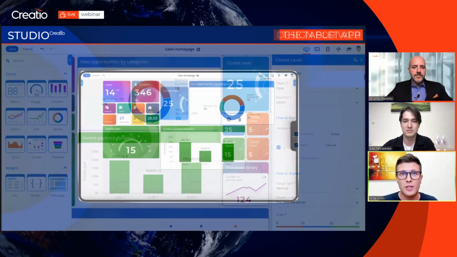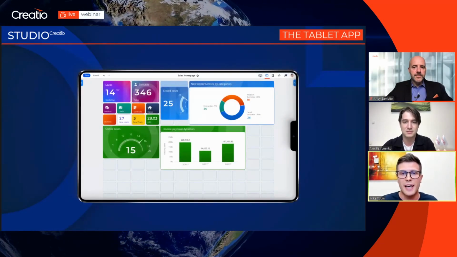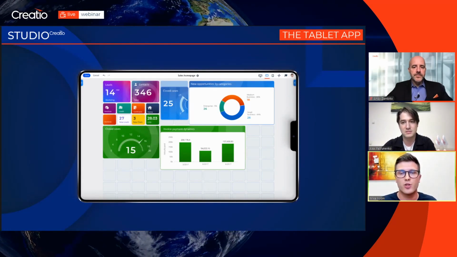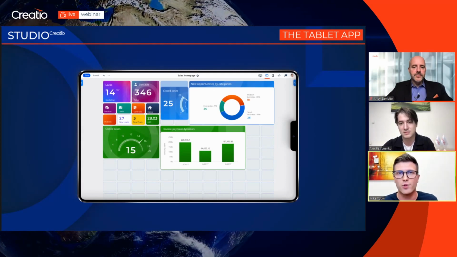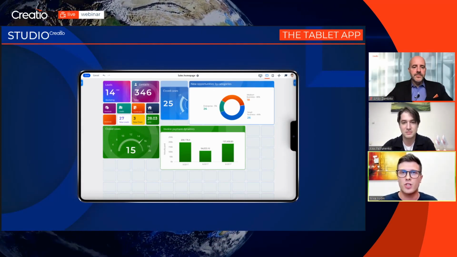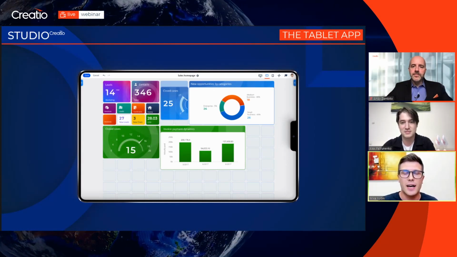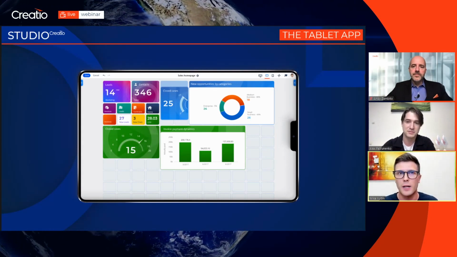In the upcoming releases, we will create adaptive UIs. So citizen developers will have the ability to create different layouts for various devices with the ease of a few clicks. And once this transition completes, the Creatio web app will be seamlessly accessible on any device, be it a web browser, tablet, or mobile.